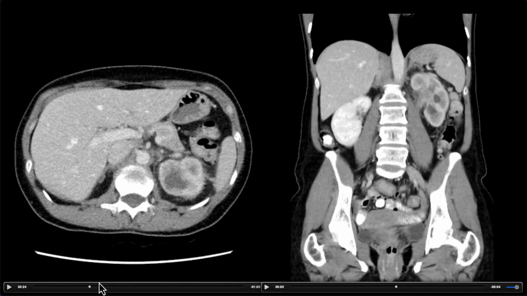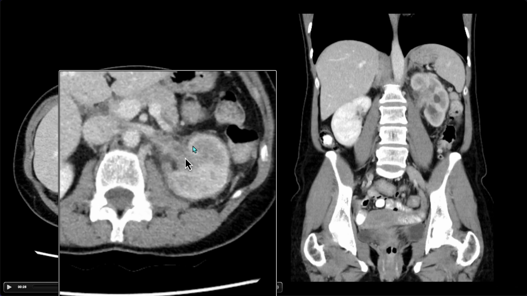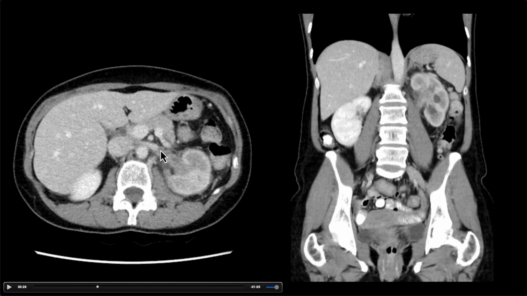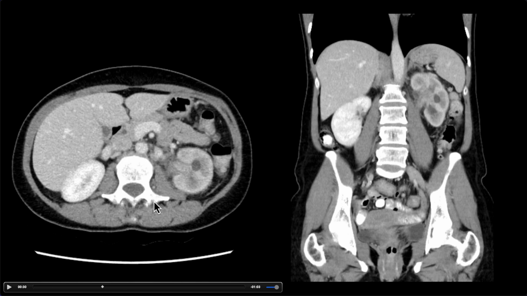So let's take another look at that on axial and see if we can get to the bottom of this case. So that renal pelvis has this kind of abnormal infiltrative look. And when you start to try to sort out, okay, well, that doesn't look quite normal, let me see if I can follow the ureter. Well, that's kind of hard. The ureter's really got a lot of thickening and enhancement surrounding it.